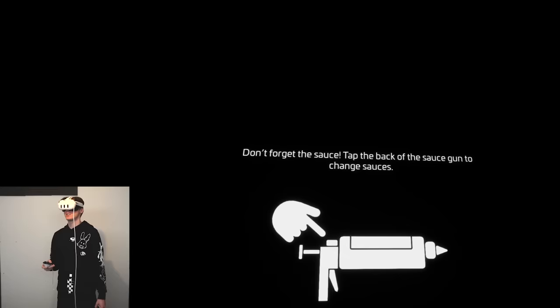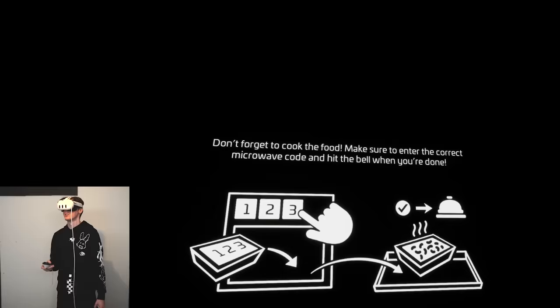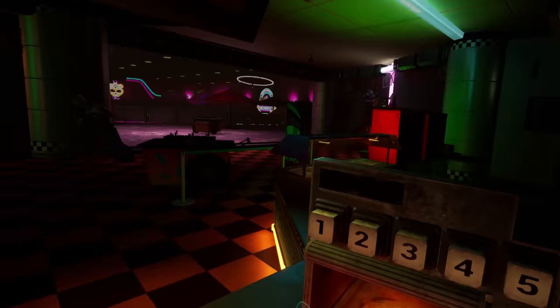This has all been like security breach themed a little bit, apart from the Helpy thing, which was terrifying. Complete orders, don't forget the sauce. Okay, don't forget to cook the food. Make sure to enter the correct microwave code. Oh, God. So I think we're going to be in L chips in the arcade. Oh, guys, this is amazing. We are at L chips, everybody. Look at them all cooking.